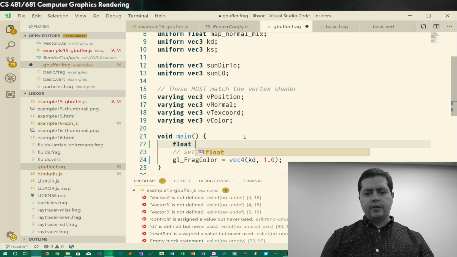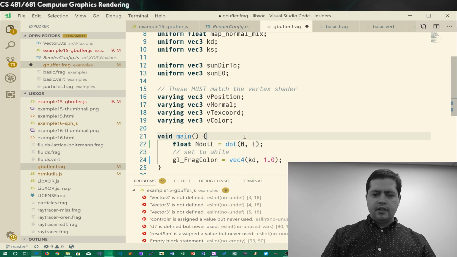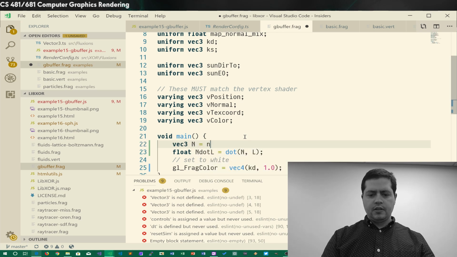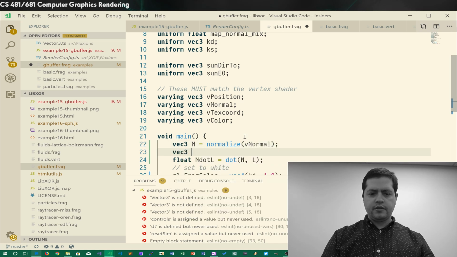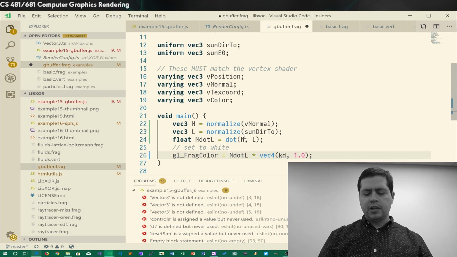So now if we have our N dot L lighting, which is part of the rendering equation, right? We could take the dot product of N and L, and what I like to do is we'll say that N equals, we want the normalized version of our vectors. Okay, and so once we have N dot L, then let's go ahead and multiply it by our color.